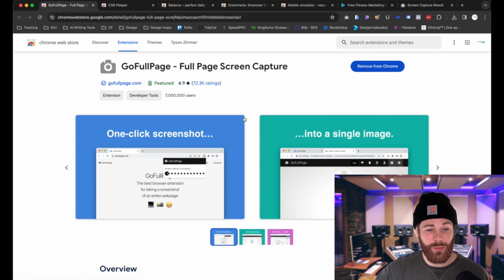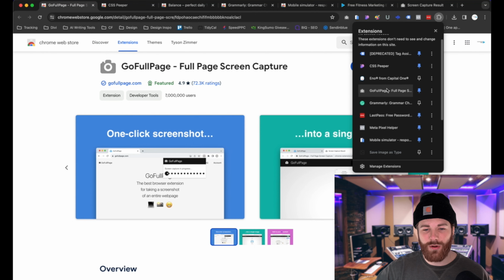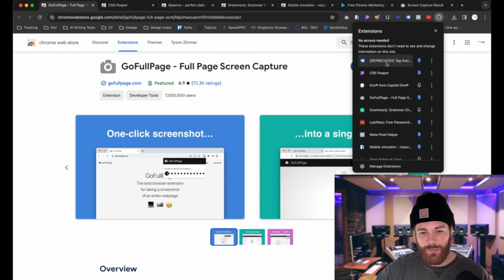All right, this is what the page looks like within Google Chrome, and all you have to do is add it to your browser, and from there it's going to show up within your extension bar right up here at the top. Now, once you add a new extension, if you've never added extensions before, that's okay. Just click on this little puzzle piece icon. It's going to show a drop down of all of your extensions within this browser, and at any point you can pin them to this bar.